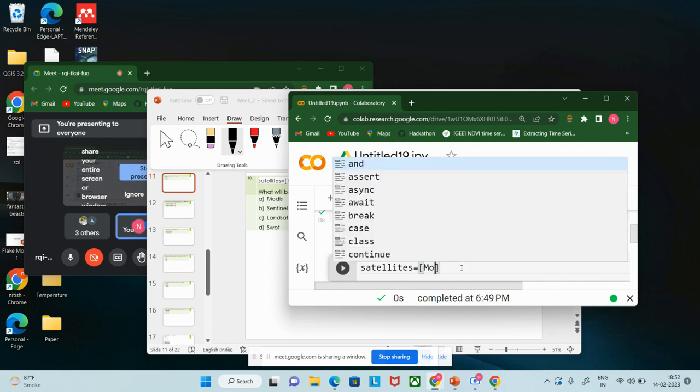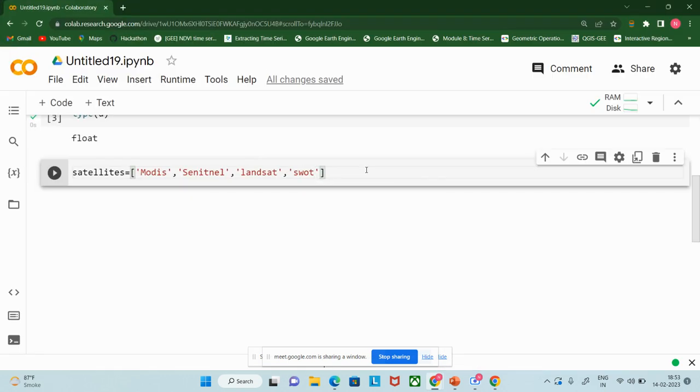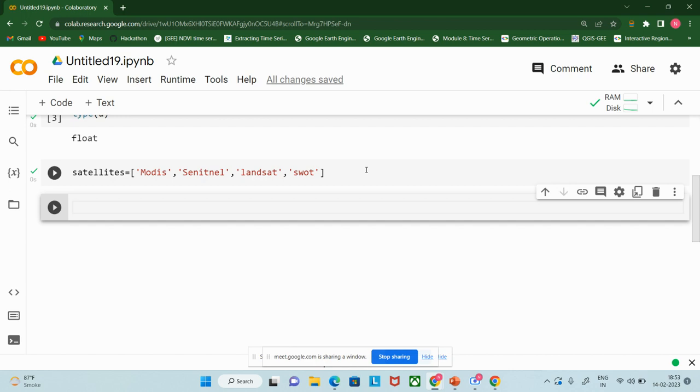Since I'm not putting all of them now, MODIS, Sentinel, Lancet, and then short. So I have stored all these in an array.